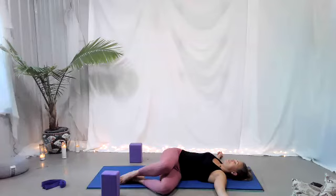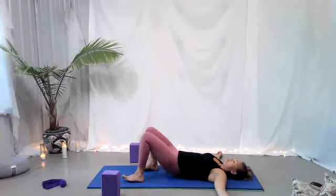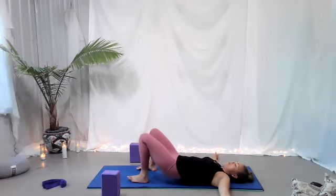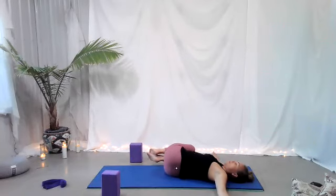Breathe in, exhale, slowly untwist, reset yourself to the middle of your mat, gently lift your hips, now shift them to the left, set them down, hug your knees, twist your lower body to the right.